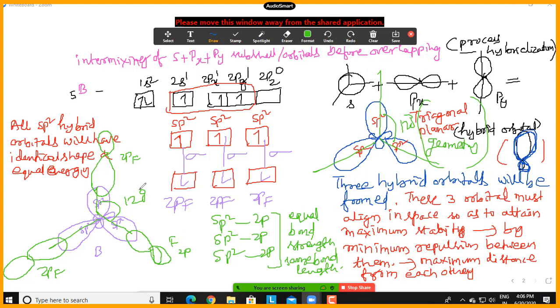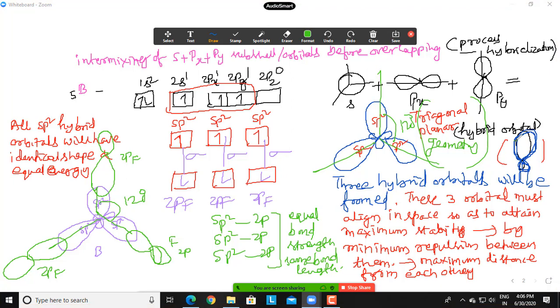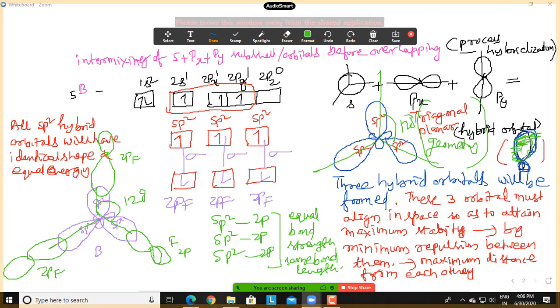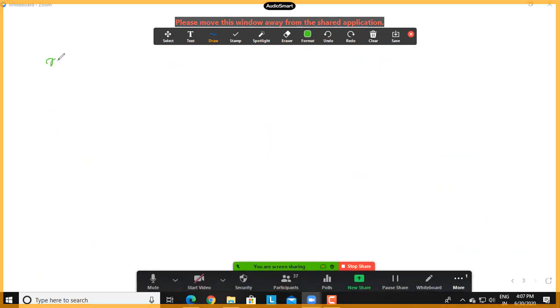All hybrid orbitals, after mixing, will be divided among the number of orbitals in the mixture. So when they mix together, they show a shape like this. This is the shape of a hybrid orbital, and this type of shape will be divided among the number of orbitals taking part in hybridization. If the number of orbitals taking part in hybridization is some number, then the number of hybrid orbitals formed will also be the same.